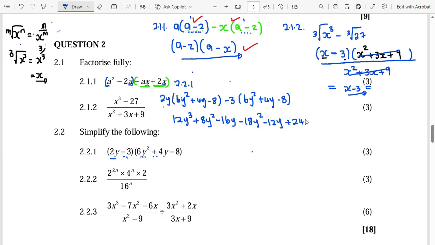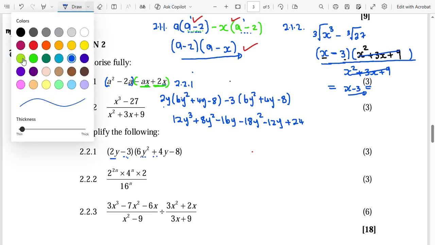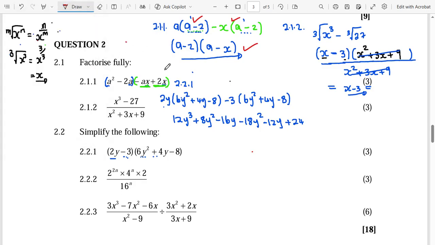So in most cases, the common mistake that most learners make when they multiply out the brackets is that they forget to consider the signs. Okay, they forget to consider the sign. This is very, very important, because if this 2 is positive and the 6 is positive, the answer is positive. And if the 2 is positive and the 8 is negative, the answer is negative. I hope you guys understand that part.